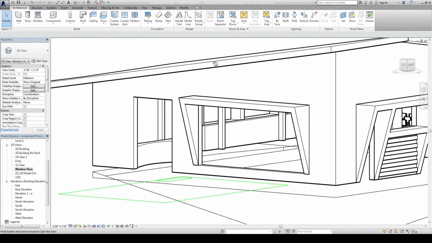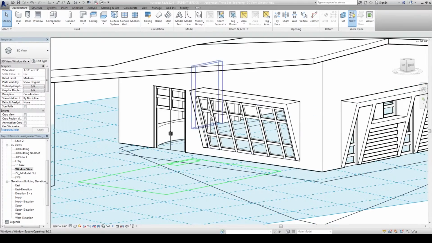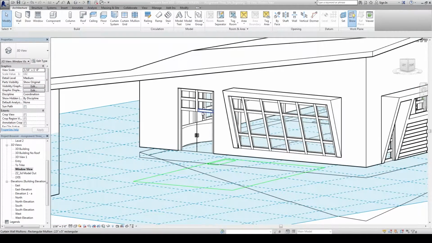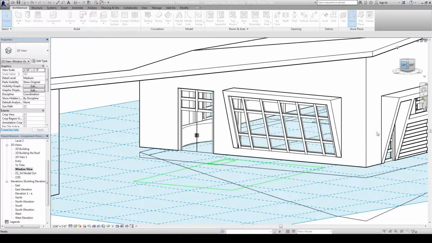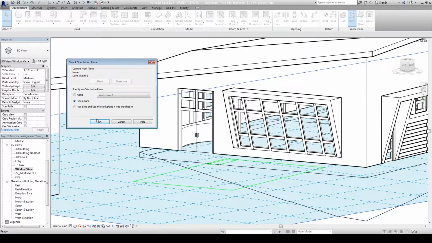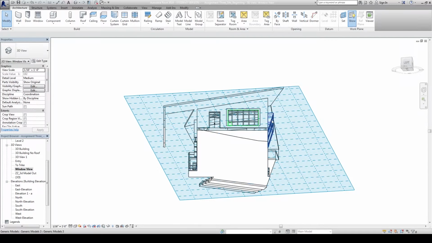As I was sketching that square in, something just didn't look right. You can see I don't have my work plane set correctly. Let's turn on show again. Yeah, so my work plane is actually in the wrong view. That's kind of a good mistake to show because it can happen really easily. Let's go back to this. So in other words, things looked like they were coming in correctly, but they were definitely oriented to the wrong view.